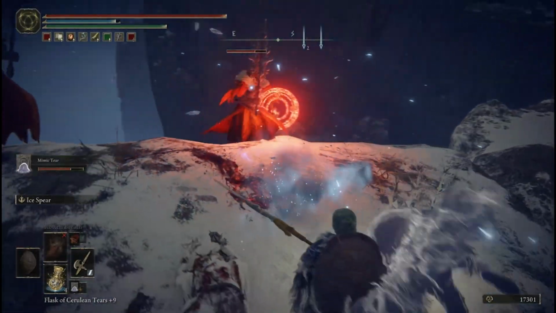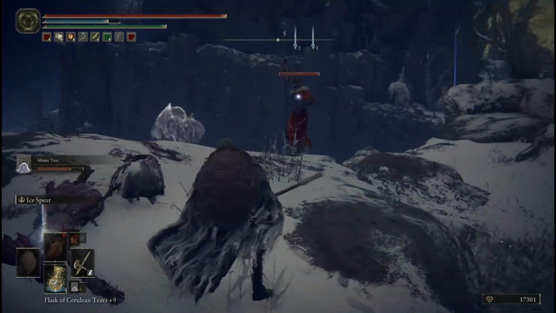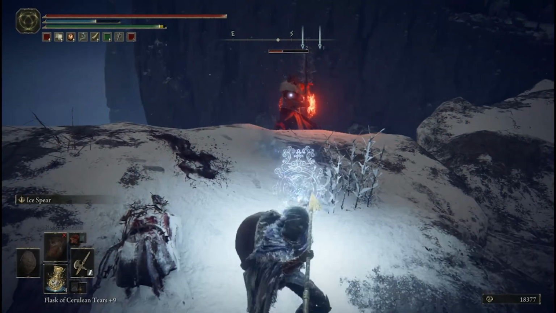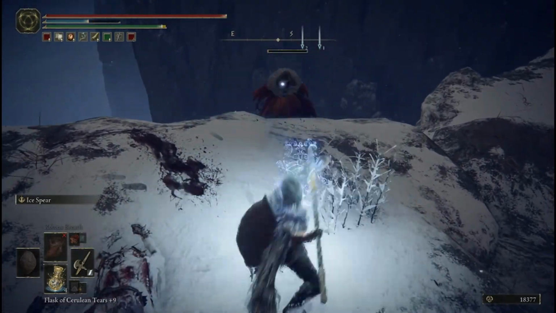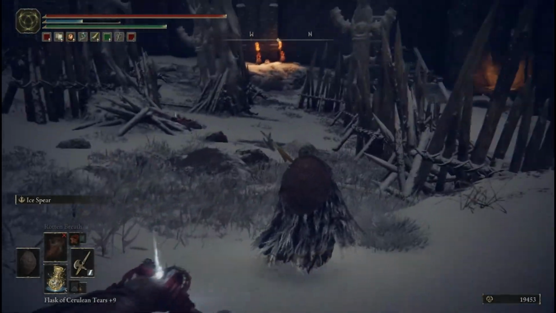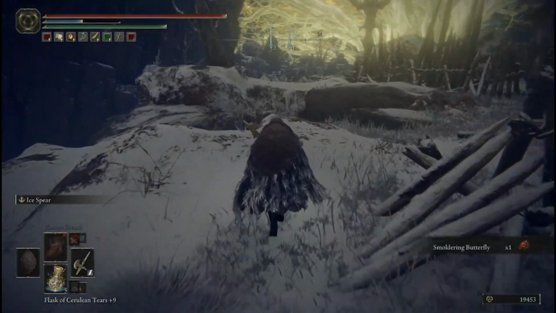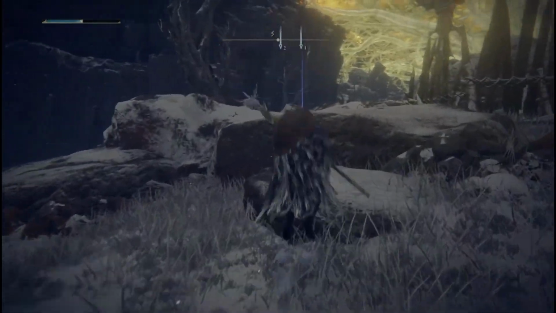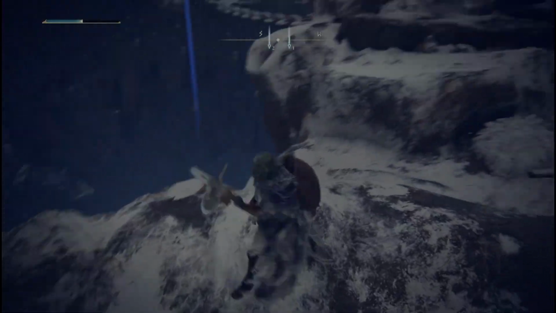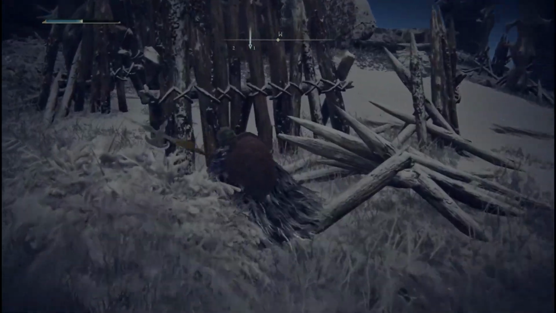Oh no, he's strong. Okay. Kill himself. You twat. Okay. So the map is definitely this way, right? Yeah. Oh, there's so much stuff to do here. I forgot about this.